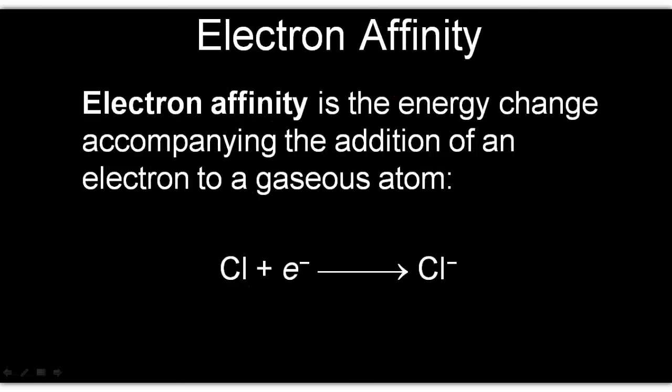Electron affinity, another way we can make sure that we understand how this one goes. Electron affinity is the energy change, so it could be positive or negative, accompanying the addition. So with electron affinity we're talking about adding electrons, and with ionization energy we're talking about losing electrons. One thing to point out, which I forgot to mention earlier with ionization energy, and this is important: removing an electron from an atom is always a process that requires energy. So you have to invest energy to remove an electron from an atom.